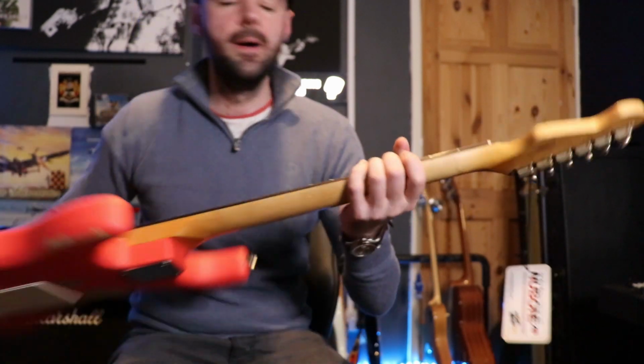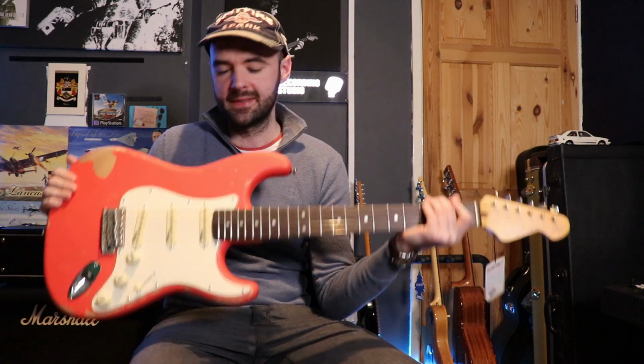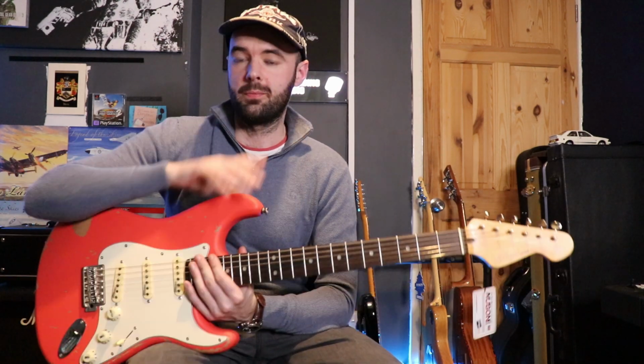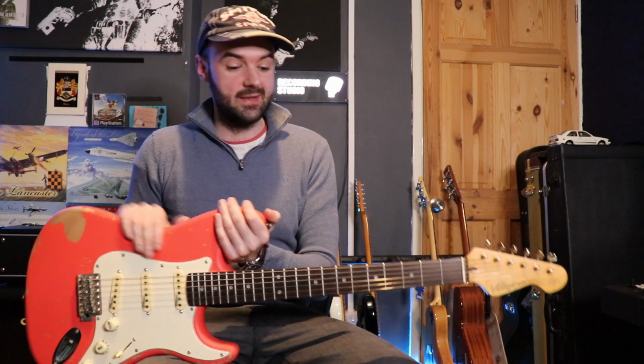Again, this satin finish. However, a sort of well-kept secret, I think, at Vintage at the moment, let me know if you've heard of it, is the Vintage Pro Shop models. And what they are is essentially the same guitars, but every single one is a one-of-one hand-reliced, hand-finished guitar. They're quite a bit more expensive, relatively speaking, but I have inquired with Vintage about the Pro Shop, because the stock is very thin, and I'm not sure if it's something they started off and are now backing out of, or if we'll see more. But if you haven't heard of the Pro Shop, check those out, because each one is a one-of-one, and they come with a whole bunch of really nice goodies as well.